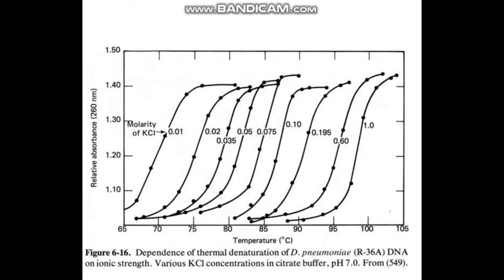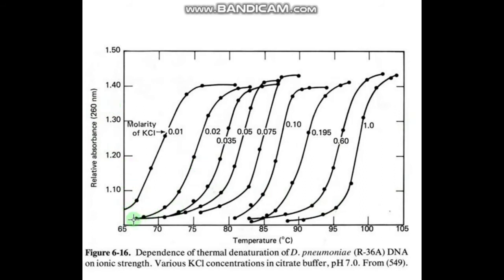And you can detect that in various ways, but the simplest one is this. What happens is that the bases in DNA absorb ultraviolet light, in particular with a maximum around 260 nanometers. But it turns out that their ability to do that is affected by their interaction with one another in the folded state. So basically they absorb 260 nanometer light more strongly in the unfolded state than they do in the folded state. And you can see that in these curves.